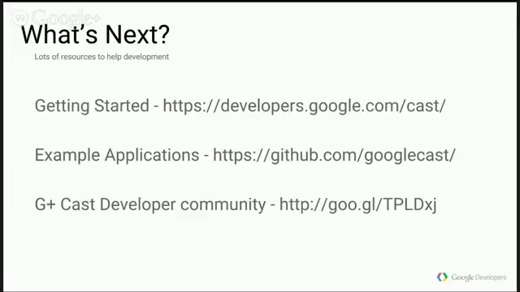A lot of applications are actually implementing this from different platforms. A lot of Android apps have it, a good number of iOS devices have it, and there's even web applications that do it. So examples would be like Pandora or Netflix, things like that. You can be at your computer and decide you just want to send it to your television, and they use the Chromecast API for that.